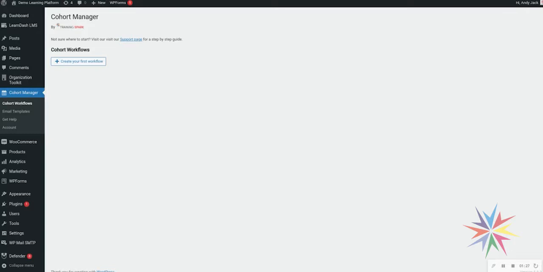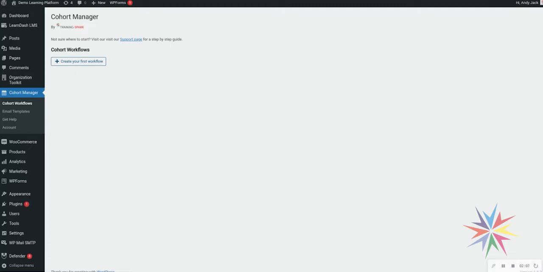So once you've downloaded and installed the plugin, you'll see the Cohort Manager link on the sidebar in your WordPress admin screen. Click on the Cohort Workflows link and you'll be taken to the main screen in the plugin. From here, you'll be able to create your first workflow and access any workflows you've already created. A workflow consists of a series of interactions that will happen in your course. An interaction could be unlocking a lesson or sending an email. When you create a workflow, you will associate it with a course and a group, and then build your interactions. When that group enrolls on the course, these interactions will happen on the schedule you've created, but this will make more sense when we build a workflow.